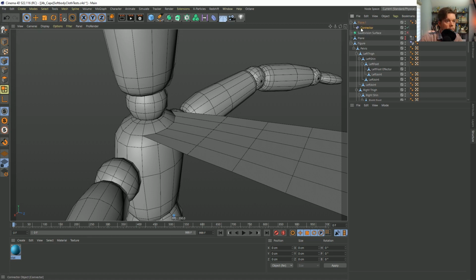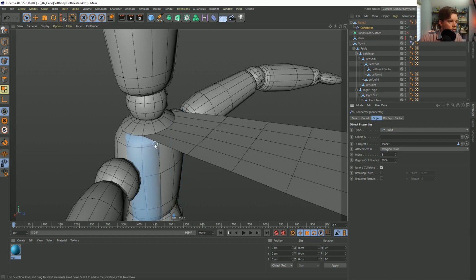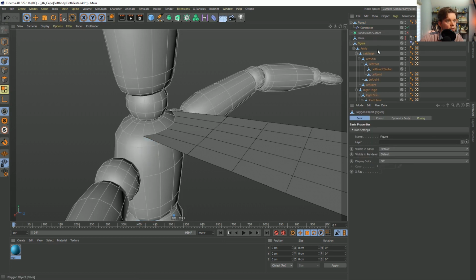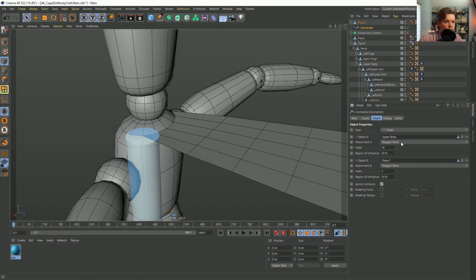I don't know actually if we need to. I'm going to try making it a child of the plane, but my intuition says that we have to make it a child of the body. So here is a connector. I want it to be a fixed connector. I'm going to move it to the bottom. It's on the bottom, and we already know that that is the polygon point number 5. So it's linking to there. It's also now going to link to, I think the figure is the upper part, right? Nope. It's upper body. That's the one. So connector also links to upper body, and that is polygon point number 16. So that should be linking those two to each other.